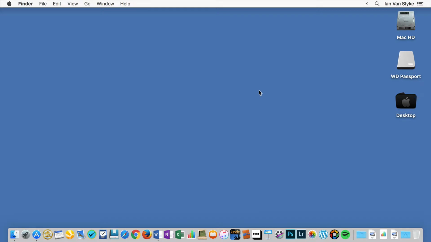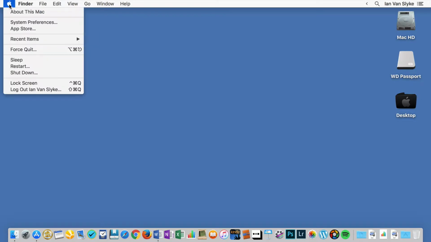Now we're going to look at the menu bar in a little bit more detail. So you've got essentially three different areas to the menu bar. At the very top left, you're always going to get the little Apple menu. In the Apple menu, these options that you see here are always going to be the same. They never change. You can always go to About This Mac to find out more information about, let's say, how full your Mac is getting, how much RAM you have on it, things of that nature.